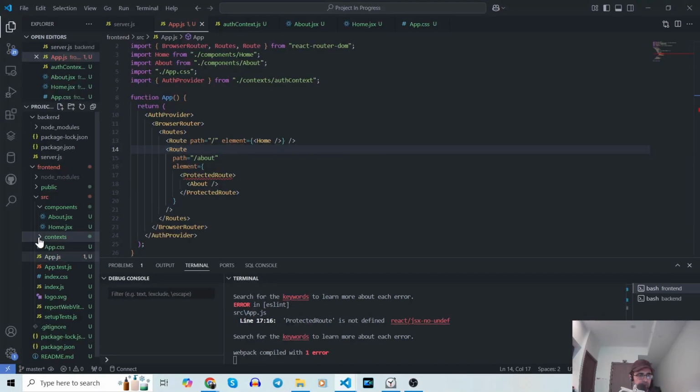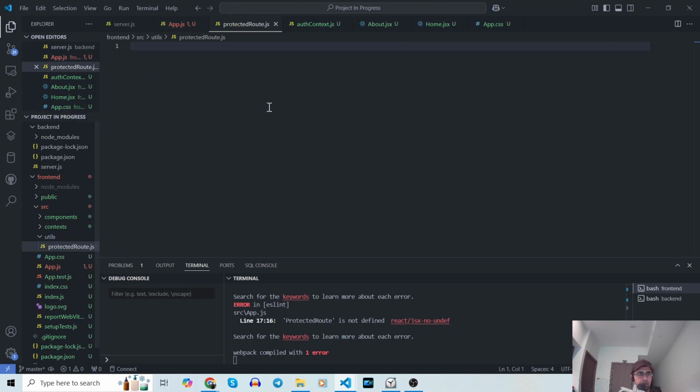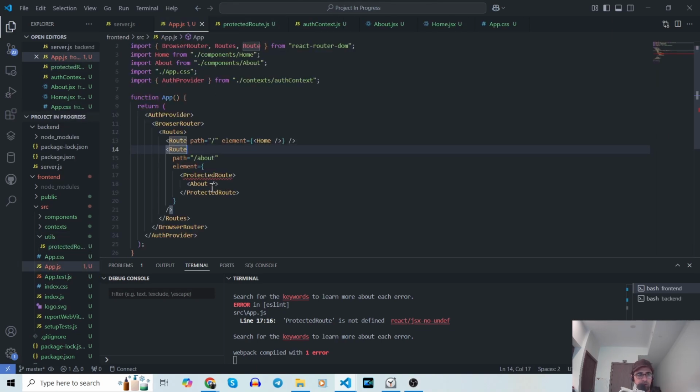Let's create a new folder and call it utils. Inside the utils, I'm gonna create this protected route, and later on, the about component would be considered a child component for its wrapper or for its higher order component.